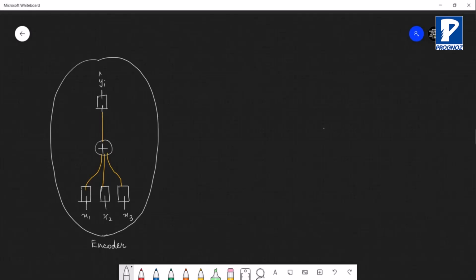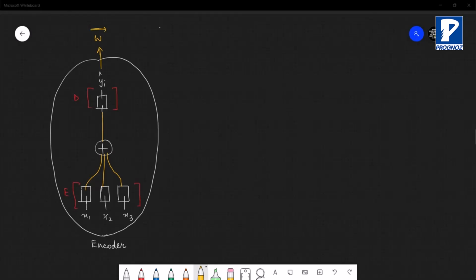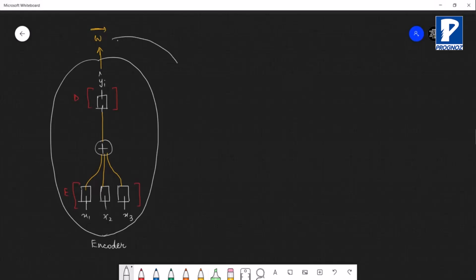Here also, if you look carefully, this is the encoder and this is the decoder, right? अब यहाँ से जो output निकल के आया, this will be the context vector and this will be passed. ये जो context vector आया, this will be passed like this, और यहाँ पर again you will have the decoder section.